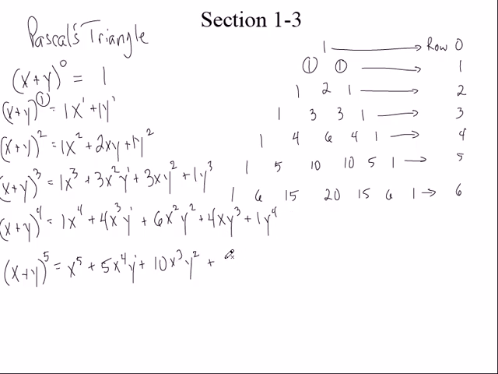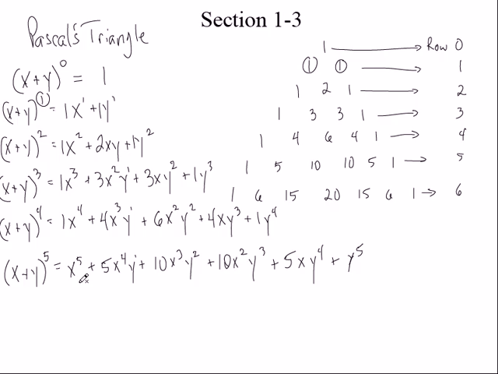Plus what? Another 10, right? And that's going to be x what? Squared and y cubed. See that? The x's keep going down, the y's keep going up. Plus 5, and then that's going to be an x, and that's going to be y to the fourth, and plus what? 1, y to the what?